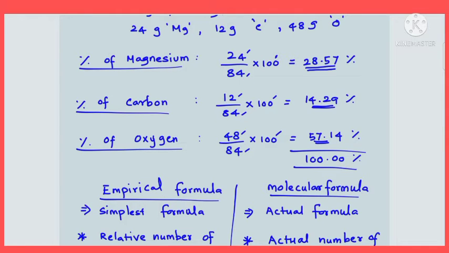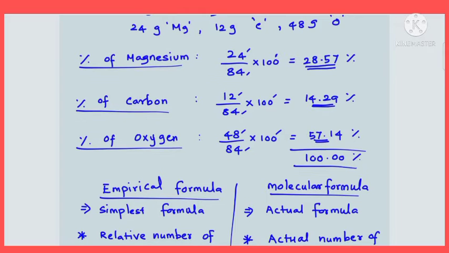After finding the percentage of different elements in a compound, when you add them together, it is supposed to come to about 100%. So let me add these three values. I am getting about 100%. So it means that the calculation is correct. Suppose after finding the percentage of every element, if we add them together and it is not about 100%, then it means that there is some error. You can easily find it out.